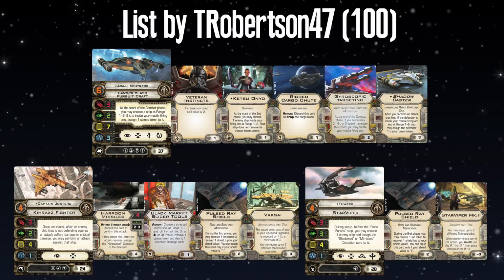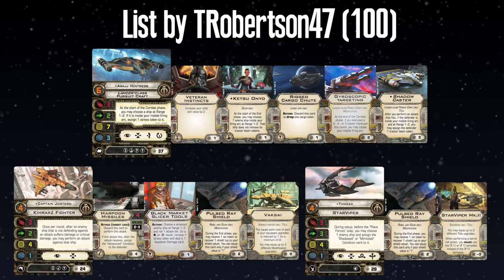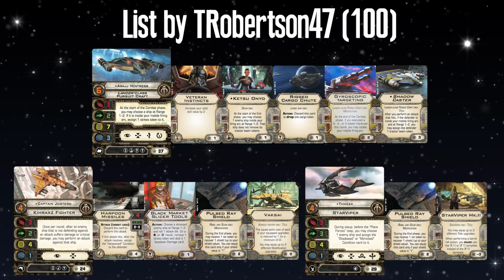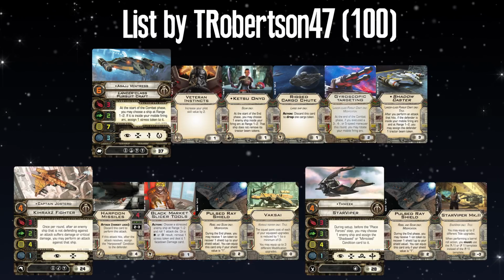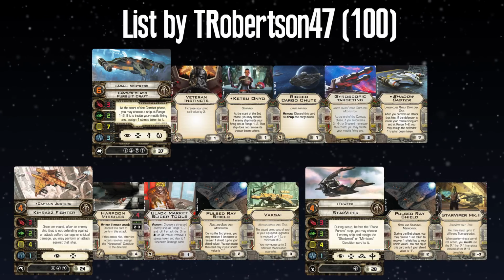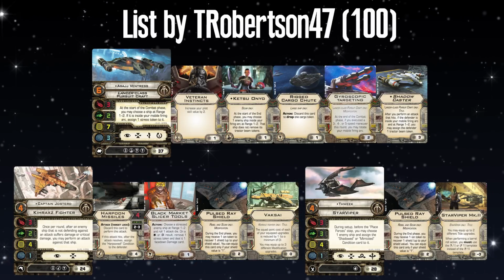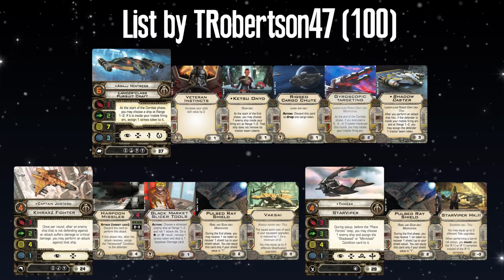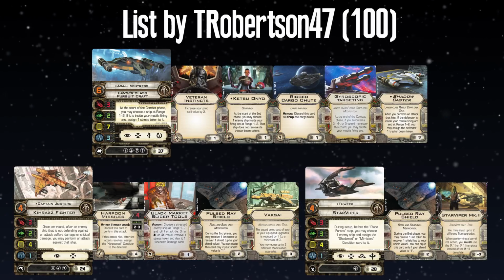And I also want to point out that this user submitted this list as a response to the video I made about where to start with the Scum faction. And the reason that this is a very interesting list is because you only need to buy the two major things that I recommend for the Scum faction: the Lancer-class Pursuit Craft pack and the Guns for Hire pack. Every upgrade you see here in front of you is available in those packs. And from that point of view, I think this is probably one of the best things you could be doing with these ships.